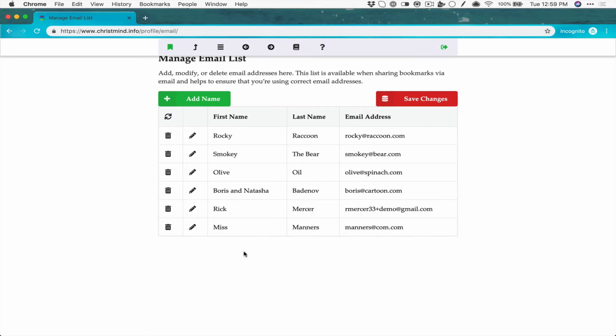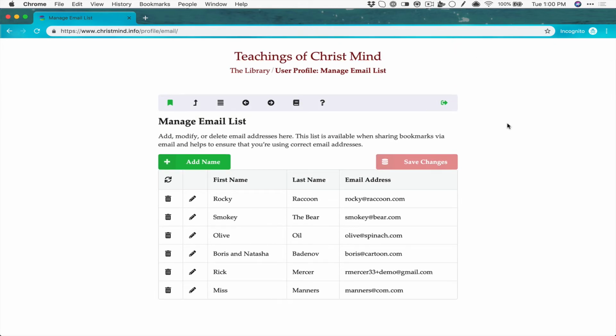And now one thing that is very important to remember, you can make whatever changes and additions and deletions that you want. But when you're finished, press the Save Changes. Now, this applies it to the database, it persists it. If you forget to do that, all the changes and modifications that you've made will be lost. Okay, so let me do that. Okay, mail list has 6 addresses. When you create your email list here, and then you go to share a bookmark by email, you don't have to remember email addresses, you just remember the names of the people that you want to share with, and you can select from that list. Very, very handy.